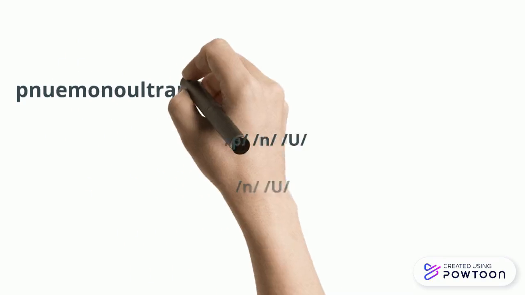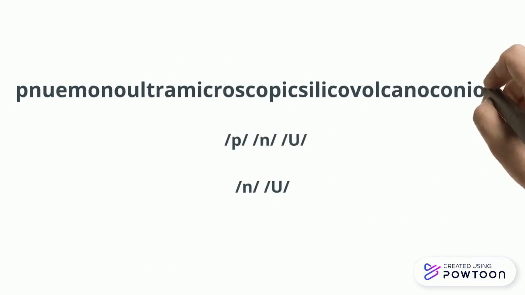Let's try to use the sounds or phonemes of the letters. Start sounding out. Oops, I think there's a rule that says P is silent before N. That's a pretty slow way. Let's try finding syllables instead. I'll look for the vowels and the patterns that tell me where to separate the syllables.